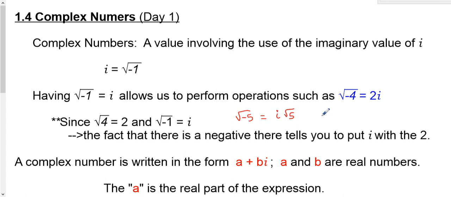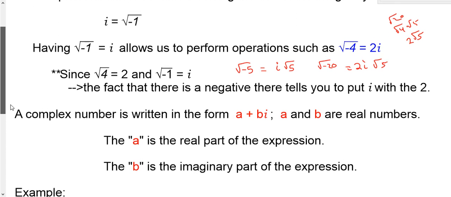If we had something like the square root of -20, then we can take the square root of 20, and knowing that that is the square root of 4 times the square root of 5, simplified as 2 times the square root of 5, we can take that negative part and write that with the 2 on the outside. So we get 2i times the square root of 5. So that negative is always going to be expressing the value of i, the imaginary number, and you simplify the radical just as you would normally.